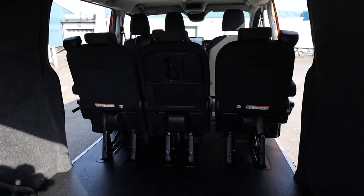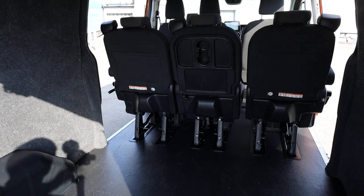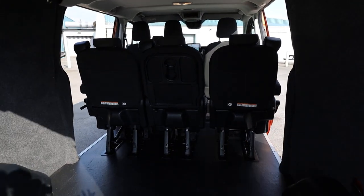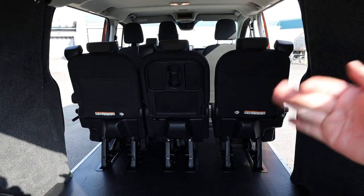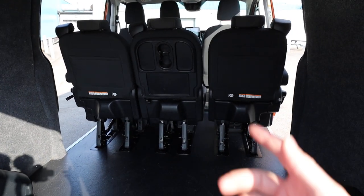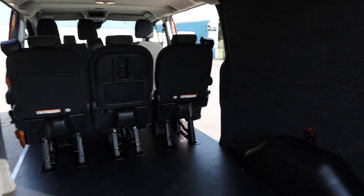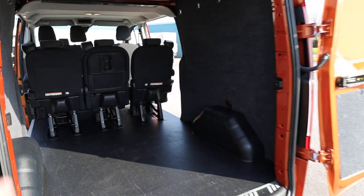What has been changed are the rear seats. As standard, a Transit Custom double cab will come with a bulkhead to give separation between the cab and the load space, and the seats are fixed — bolted into the floor. On this particular example, the rear seats have been changed to Transit Custom Tourneo seats. The benefit is that they are much more adjustable: there are three individual seats which you can operate completely individually. You can fold them up, recline them individually, or fold the middle one down to give a couple of cup holders. Crucially, they are quick release — you can remove them without undoing any fastenings very quickly. The bulkhead has also been removed, giving you the full flexibility to take those seats out to give you a longer load length.